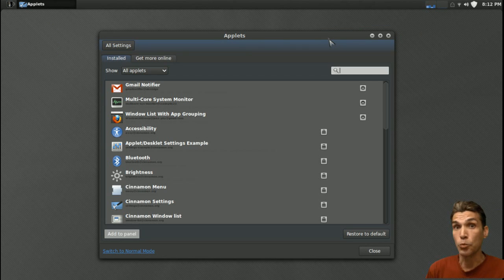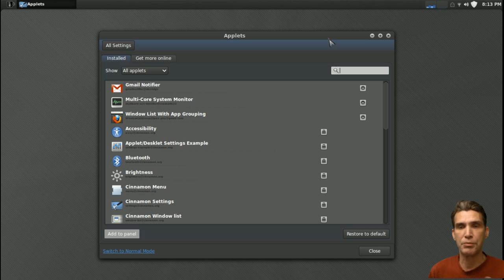So far, I'm liking what Linux Mint has brought to the table with the new Cinnamon version 1.8. It looks very nice. There's a few little niggles that need to be worked out, but I'll tell you what, awesome desktop. I'm really glad that I decided to give Linux Mint Cinnamon version a try and then upgrade to this later version, because I'm really liking what this brings to the table.